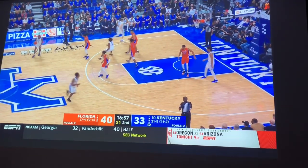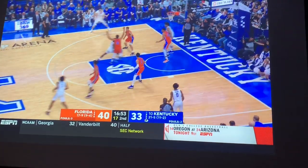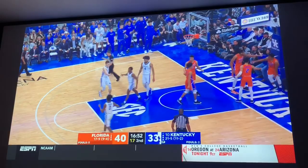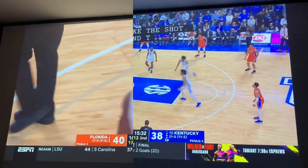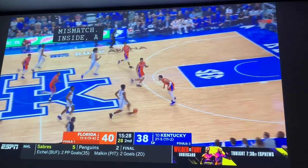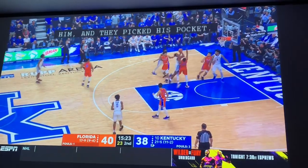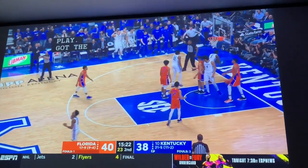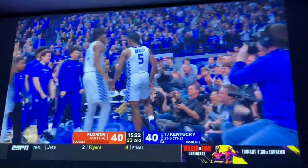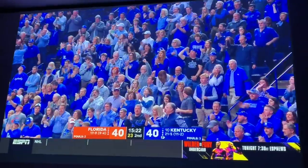Florida's got all the momentum in the world right now. Kentucky down seven — they need something here. Quickly's got the ball, top of the key, attacks the rim, gets bumped, foul, and the bucket! Hopefully this can get Kentucky going. Kentucky defense needs a steal — they get it from Higgins, now down two, but they have a little run going. Higgins in transition to Quickly. Quickly's got the hot hand, attacks the rim, gets bumped by Blackshear, goes through the contact — and one! He shows some emotion to the cameraman as he ties it up and has a chance for the three-point play in the lead.